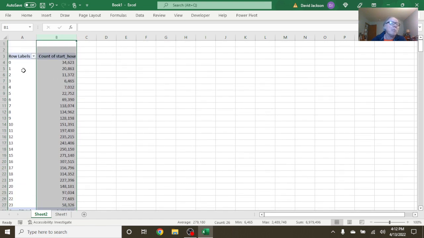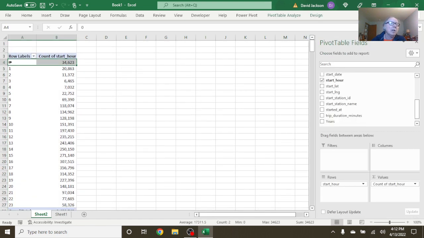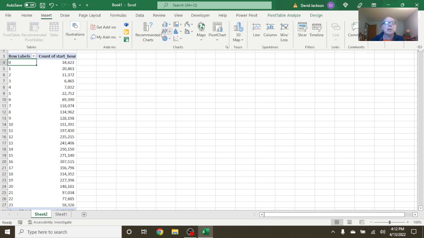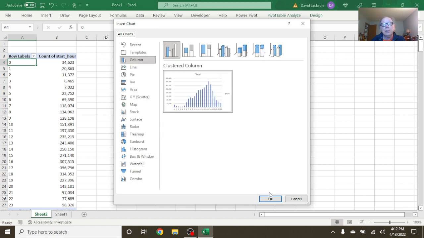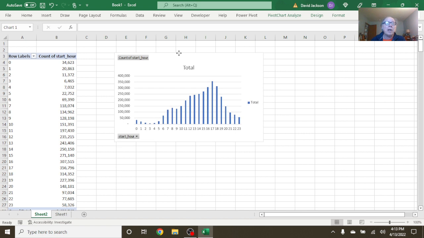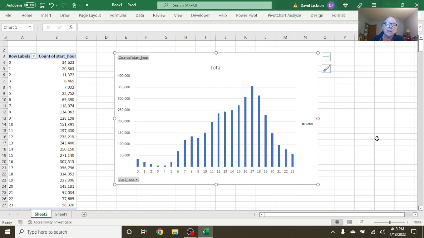Now, as you can see, we have a problem. We've got this big, huge 0 number here. Nonetheless, let's come over here. Now we can do a quick plot. Insert plot. Okay, and now we got a plot of the counts of the rides by the start hour. And there you have it. Things begin climbing at 5 a.m. They peak about 5, then they fall back off. So there you have it.